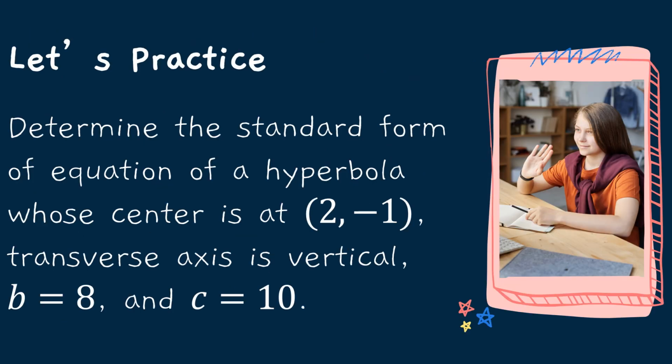For number 3, we have now the center at 2, negative 1, and the transverse axis is given as a vertical. So, we no longer need to analyze what our orientation is. It is already given in number 3, which is a vertical transverse axis. And where B this time is equal to 8 and C is equal to 10. The struggle on this part is the center becomes at 2, negative 1. It is no longer at the origin, right? Then the value of a squared is missing. So to further analyze the problem, let us go to the next slide.